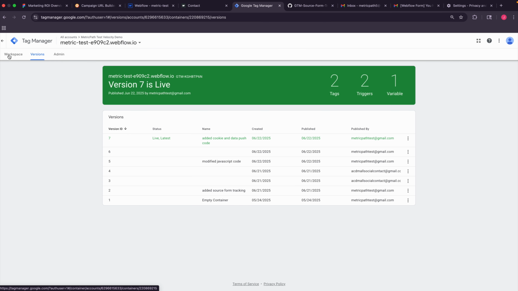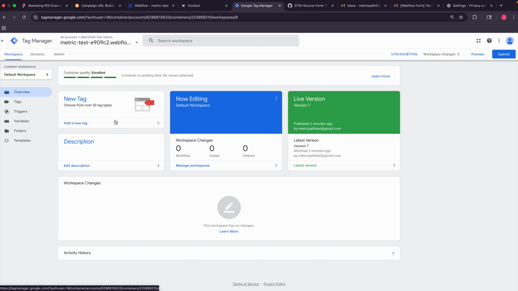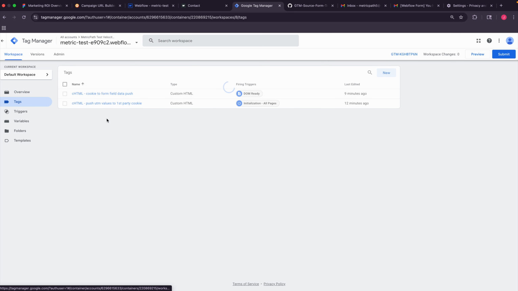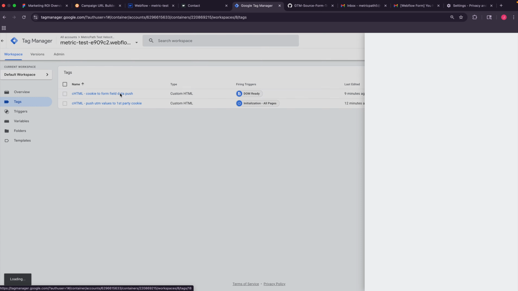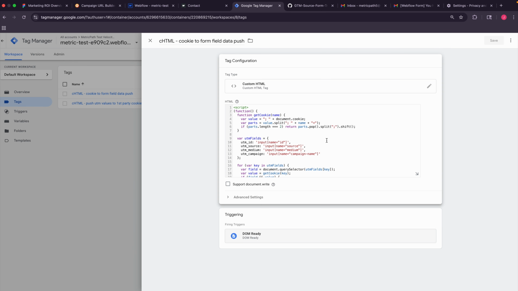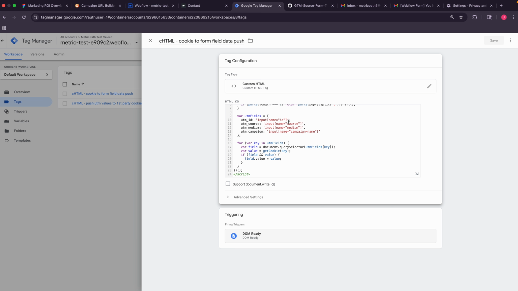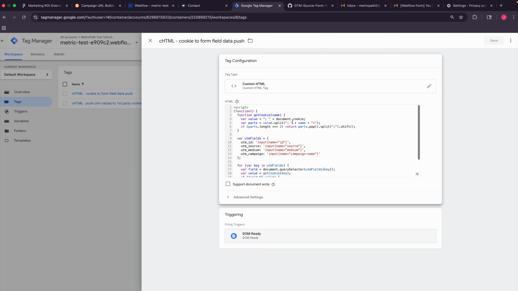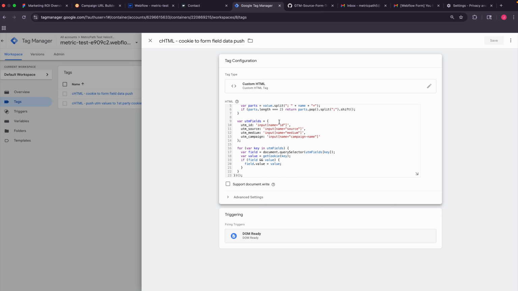And we can go back to Google Tag Manager. We can go back to our tags. And then we can go to the code that actually pushes the data into the form for us. So this function extracts the UTM parameters from the cookie.